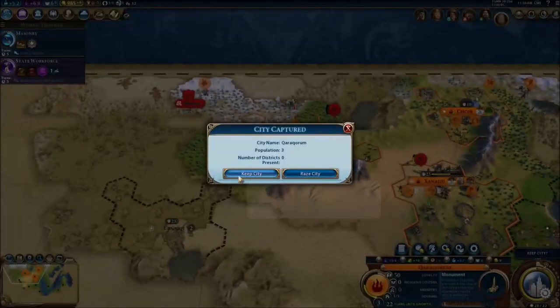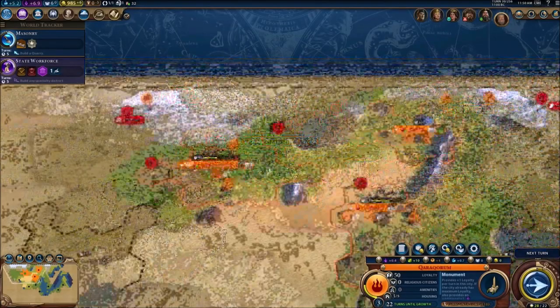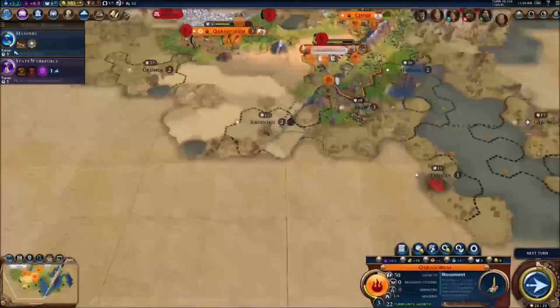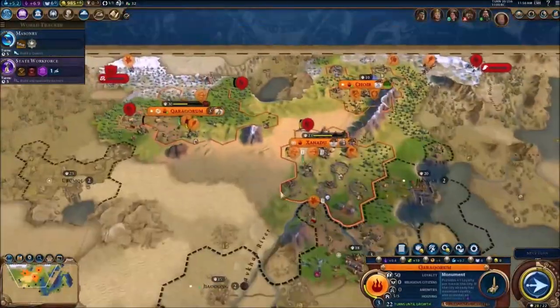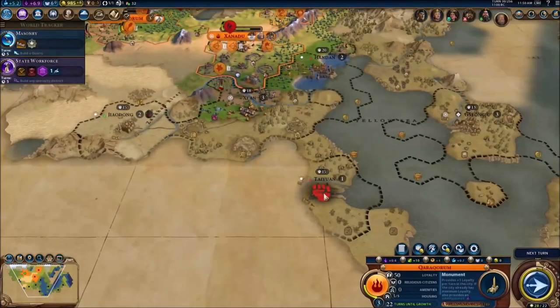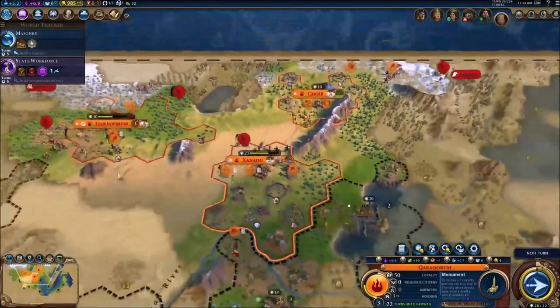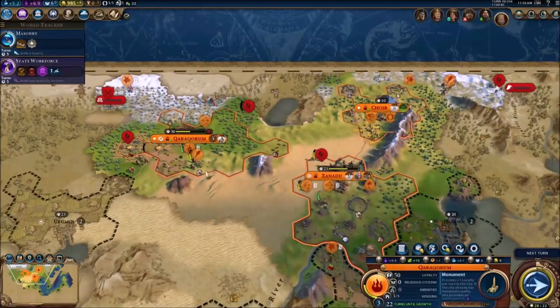I'm going to keep the city right here. Yeah, I'm going to keep the city. Otherwise, if I raze it to the ground, it's going to give me grievances with the other civilizations. I'm not up for that. Looks like it's losing loyalty for China over here in Taiwan, boys. Maybe they should chill a little bit before settling up everywhere.